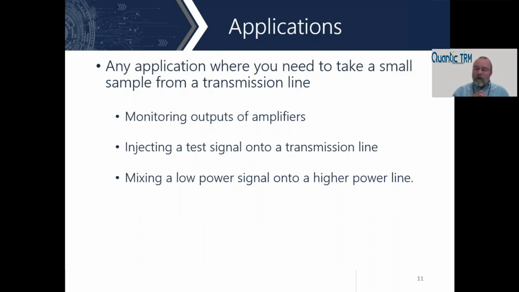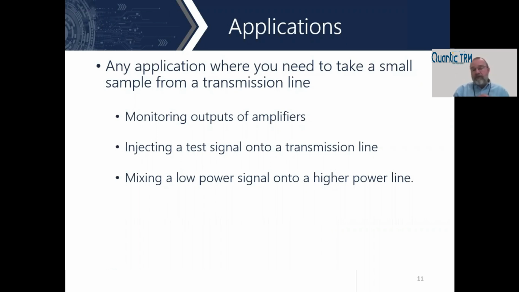So therefore, you'll have two separate couplers that are truly independent of each other with different coupling values depending on the application. Another thing that we use directional couplers for quite frequently is to inject a test signal onto a main line without having to unhook cables or connectors. You can not only couple energy from the main line to the coupled port; if you put energy into the coupled port, it will come out on the main line, and that's a very nice way to inject a signal onto a main line.